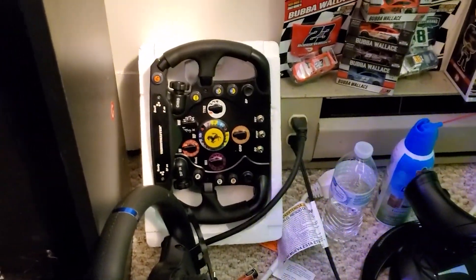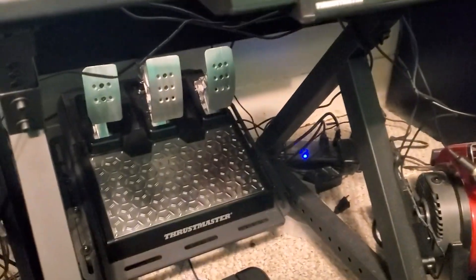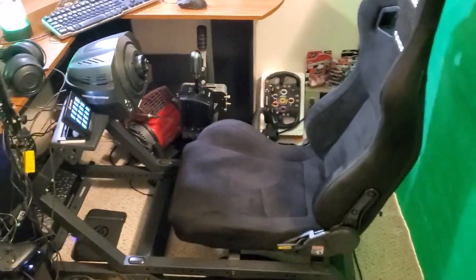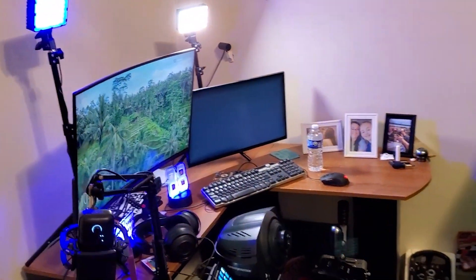There's a can of canned air, and there's my Ferrari F1 add-on wheel from Thrustmaster — that goes on my T300 wheel base, also from Thrustmaster. I've got the TLCM pedals from Thrustmaster as well, a little fan for some air, and then we've got the Thrustmaster sparkle handbrake mod and the Fanatec sequential 1.5 shifter. I've also got a little Xbox One controller and my headphones set up there.